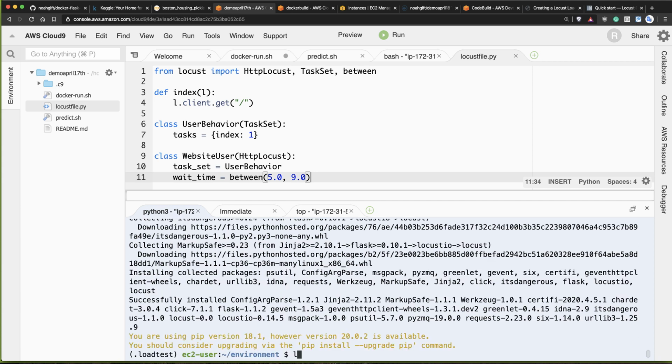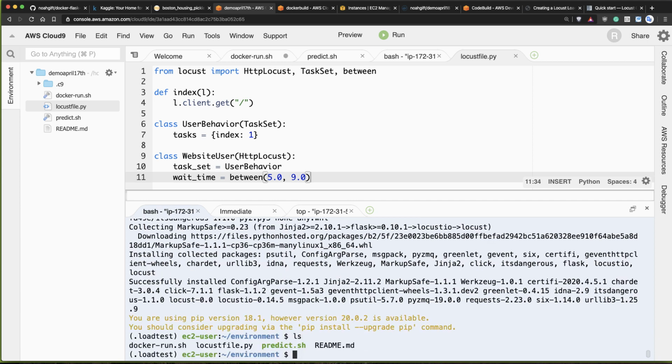Okay, and then I can say locust, in this case, locustfile, but we need to double check this locustfile here.